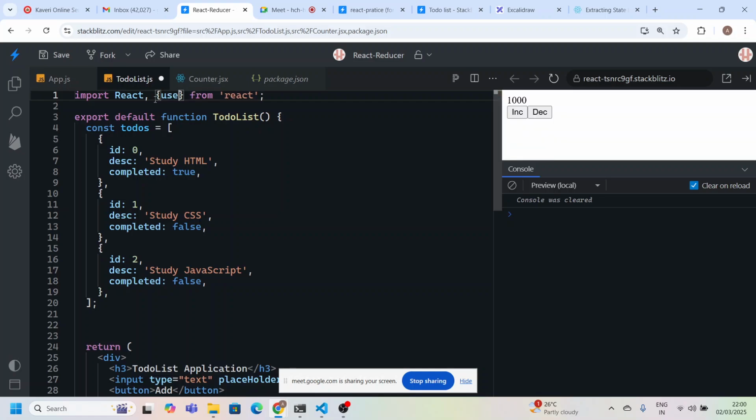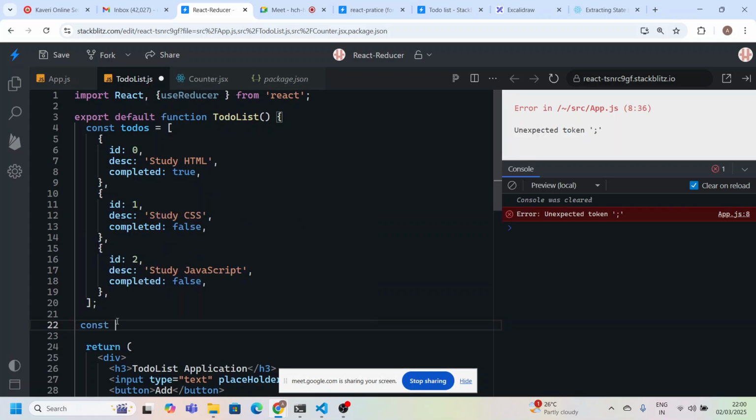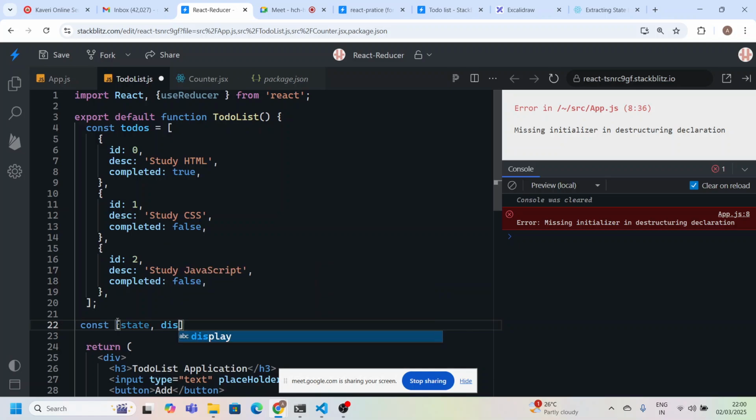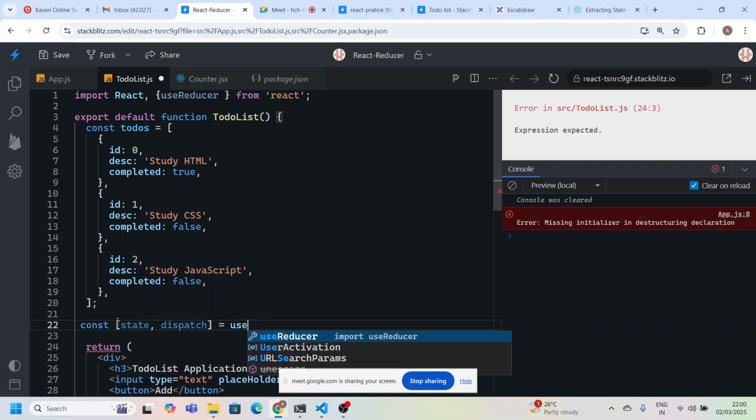Now what do we do? First thing is we need to import this hook from where? From React. Then what am I going to get? Const, I'm going to get a state, and then I'm going to get a dispatcher function. Again, you can name these two things however you want.